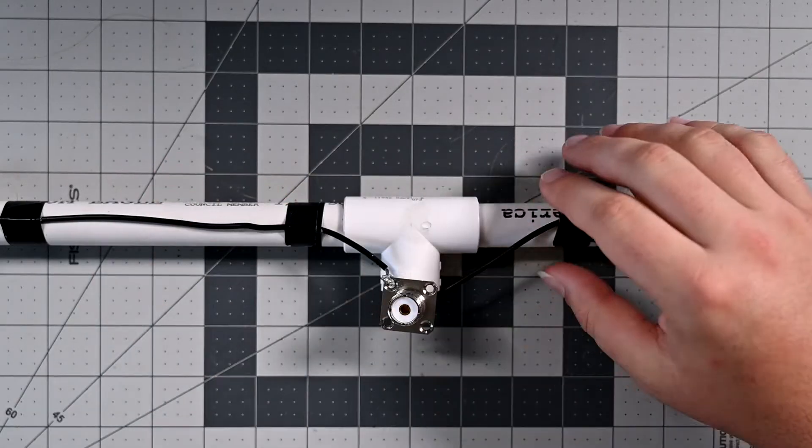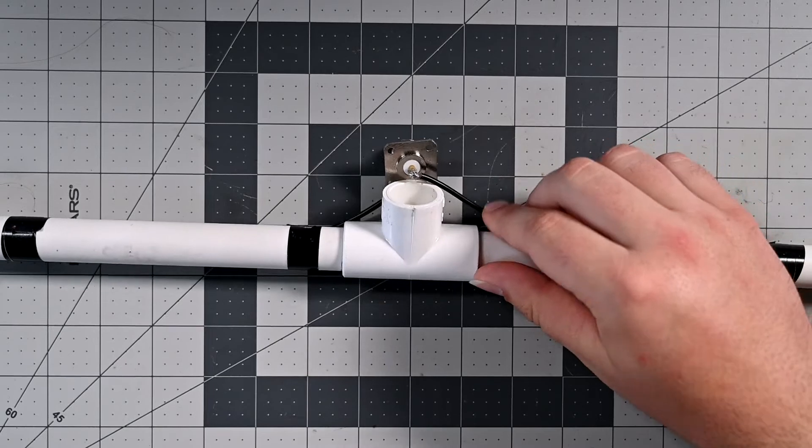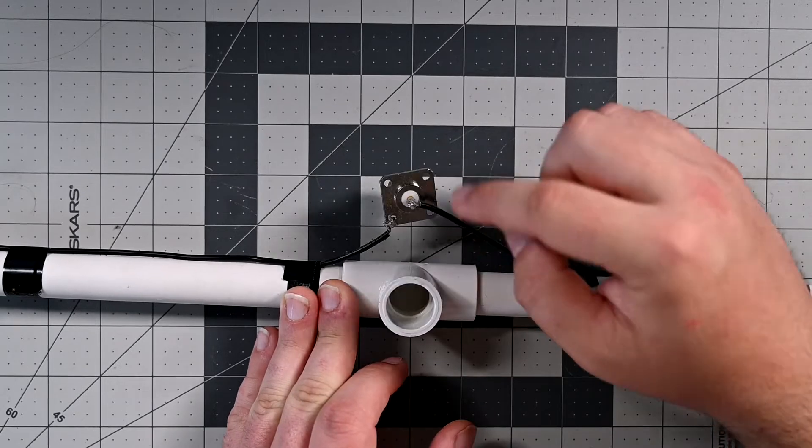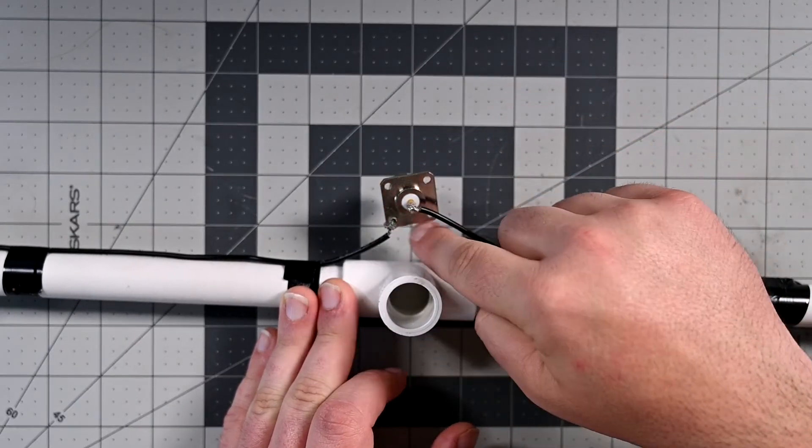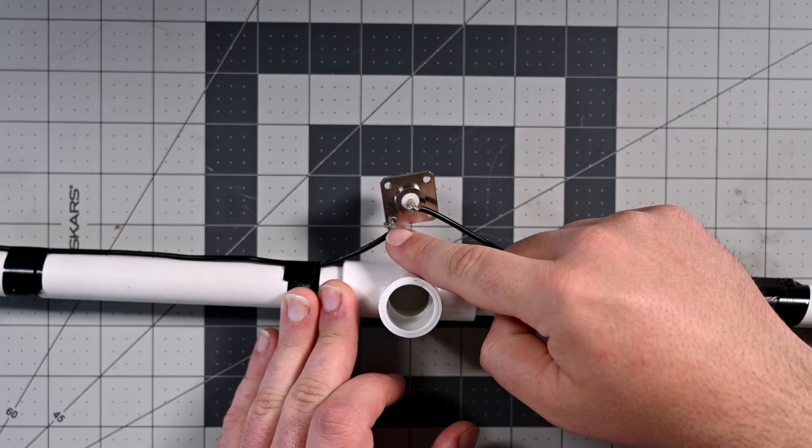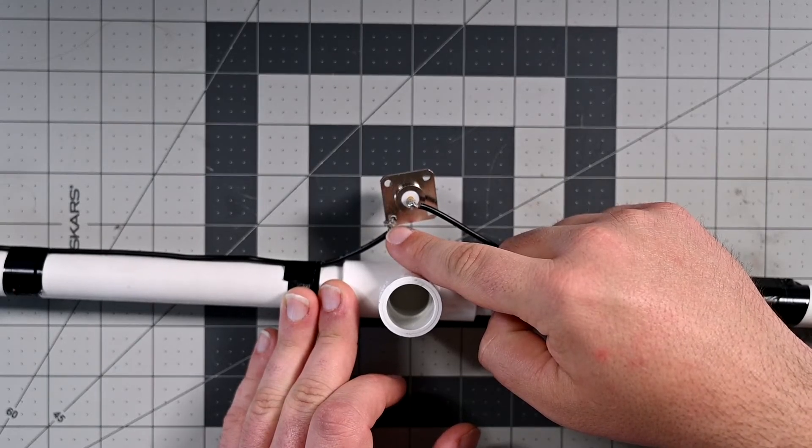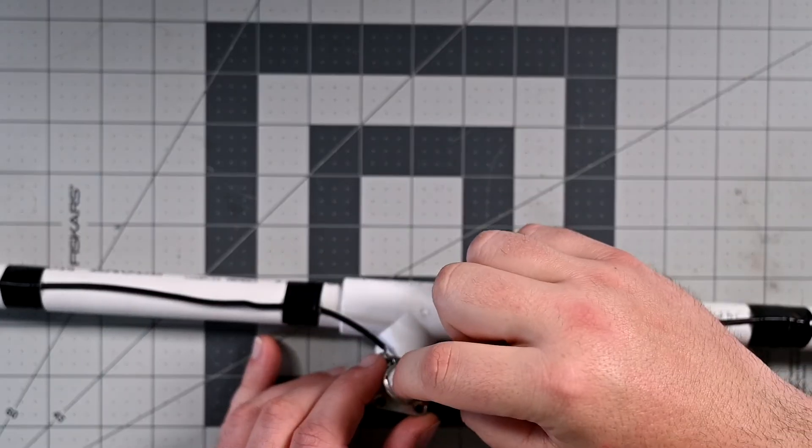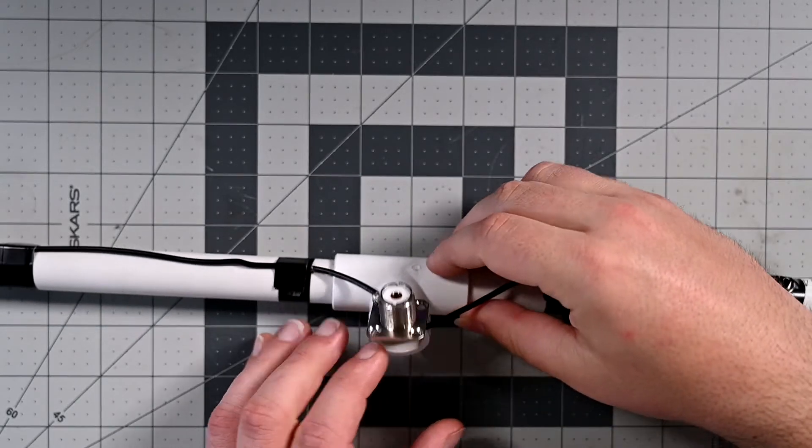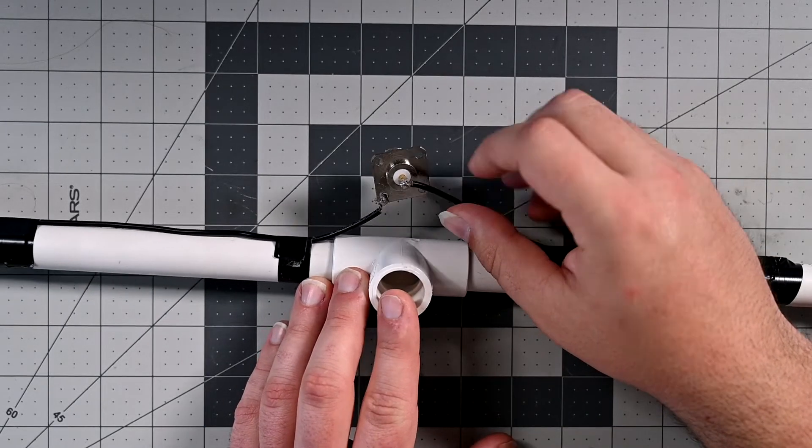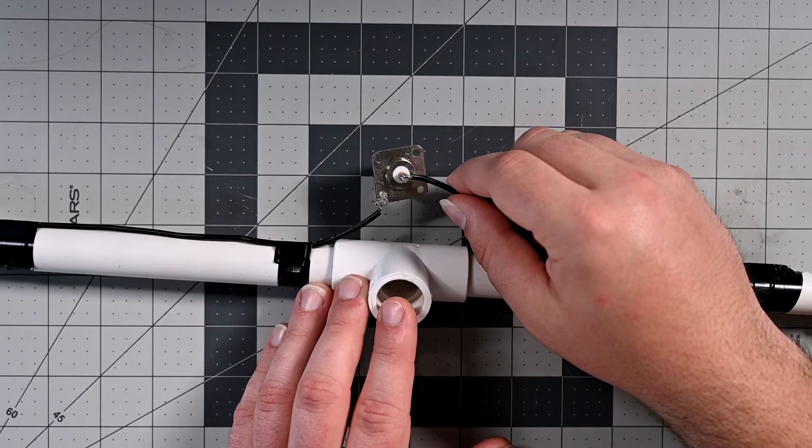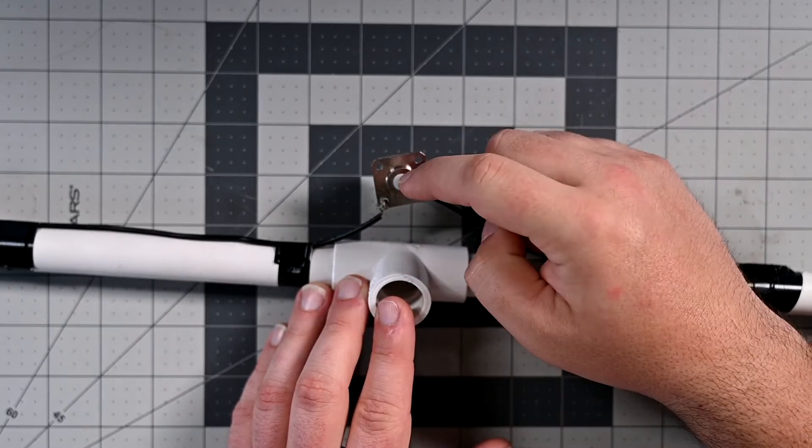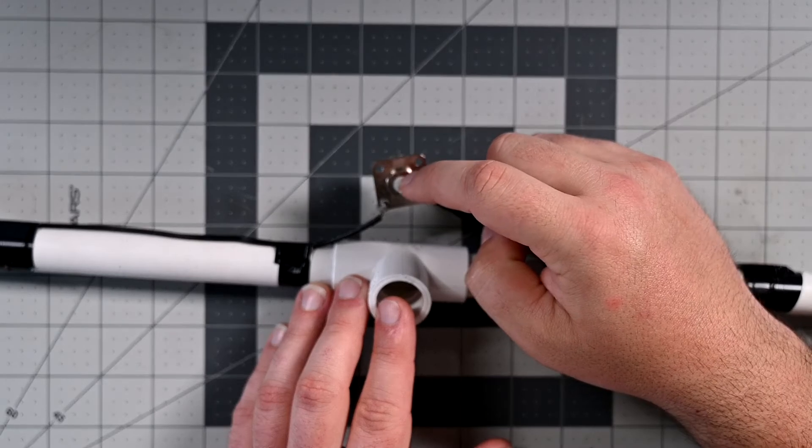So I cut two pieces of wire, stripped off the ends and then on the bottom here I just soldered them. I did a very hack and slash kind of job soldering the two together. One goes to the center pin and one goes to the chassis. So on your PL259 that's going to be the same thing, that's going to be the inside pin and the sleeve is what those two things actually connect to. So it really was as simple as that. And you can see I didn't do a very pretty job, I didn't intend to. I just literally wrapped it around the chassis here, put a big glob of solder on, put this into that pin there, put a big glob of solder on that as well.